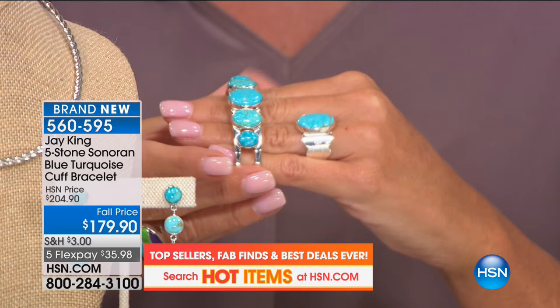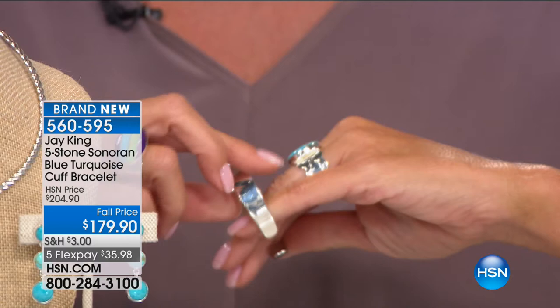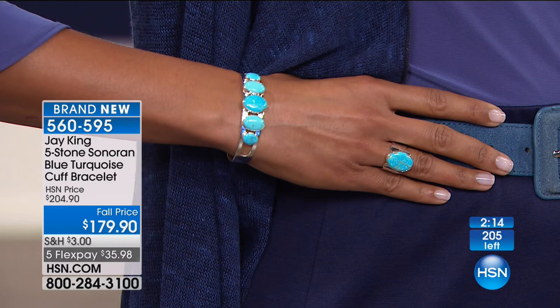It's the most amazing material, this Sonoran material. It has what they call watermark in it — it's got the most amazing matrix. There are turquoise types you used to be able to buy in the United States that, if you didn't know where this came from, you would think that's what it was. This is some of the highest-grade turquoise I've ever had the privilege of working with. It's hard, it's the natural color, it's got watermark, it's got the most unique, amazing matrices in it — like a white cloud honeycomb matrix. They call it watermark.